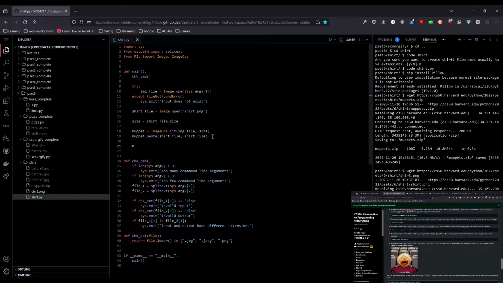And then we need to save the Muppet file as the same name as the sys.argv 2, which is the second input that we got. Okay, now we'll come over to here, we'll go clear.